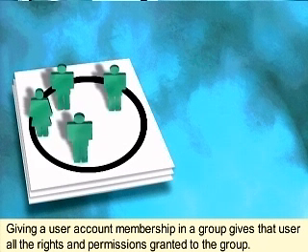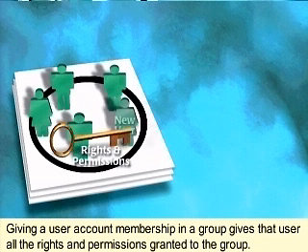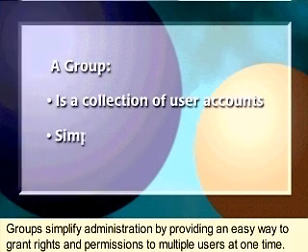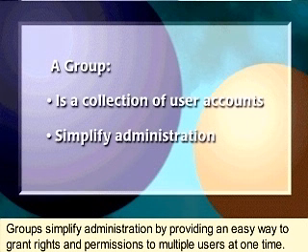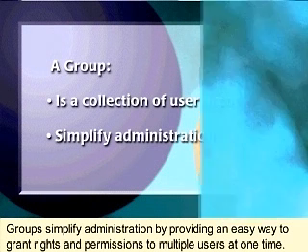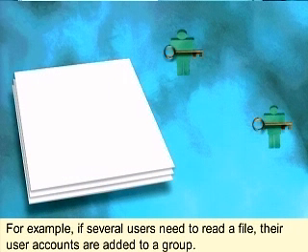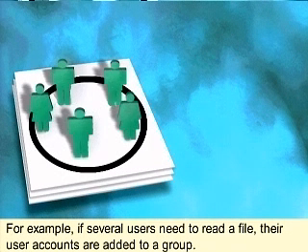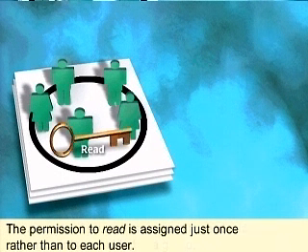Giving a user account membership in a group gives that user all the rights and permissions granted to the group. Groups simplify administration by providing an easy way to grant rights and permissions to multiple users at one time. For example, if several users need to read a file, their user accounts are added to a group. The permission to read is assigned just once rather than to each user.